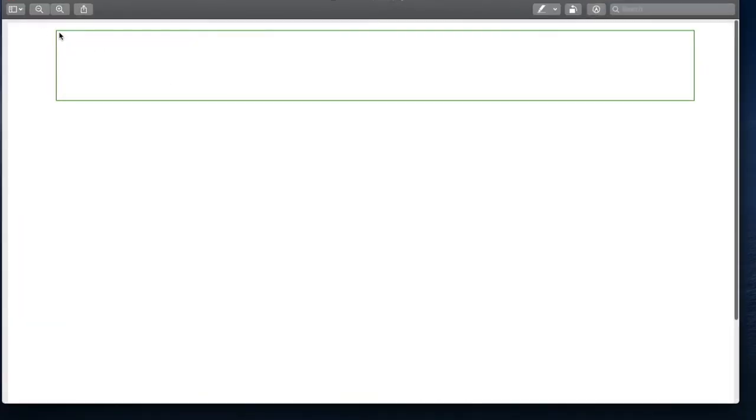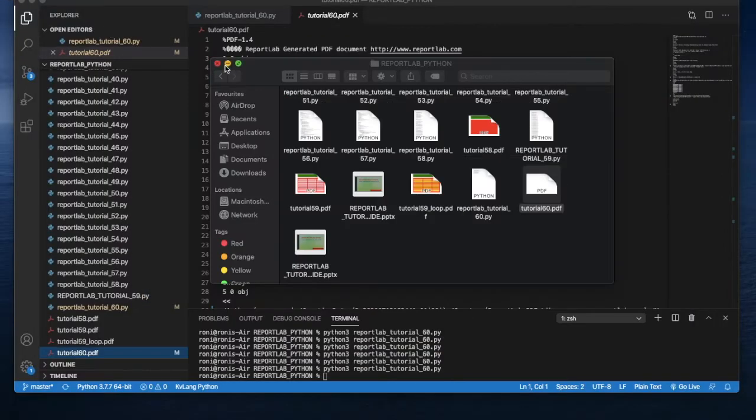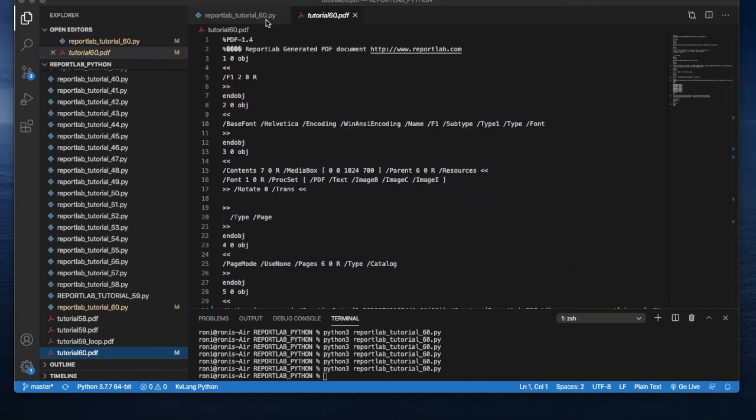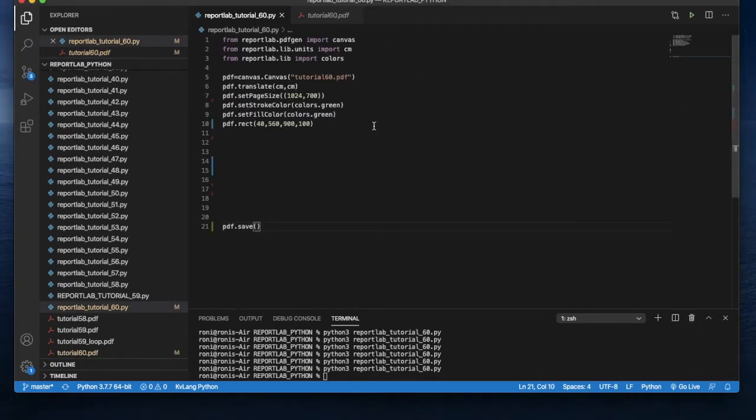Okay, it is created, but it is not filled with the green color. I will see why it is not filled. We have setStrokeColor and setFillColor with colors.green. Ideally this should fill, but I'm not sure why it is not filling.